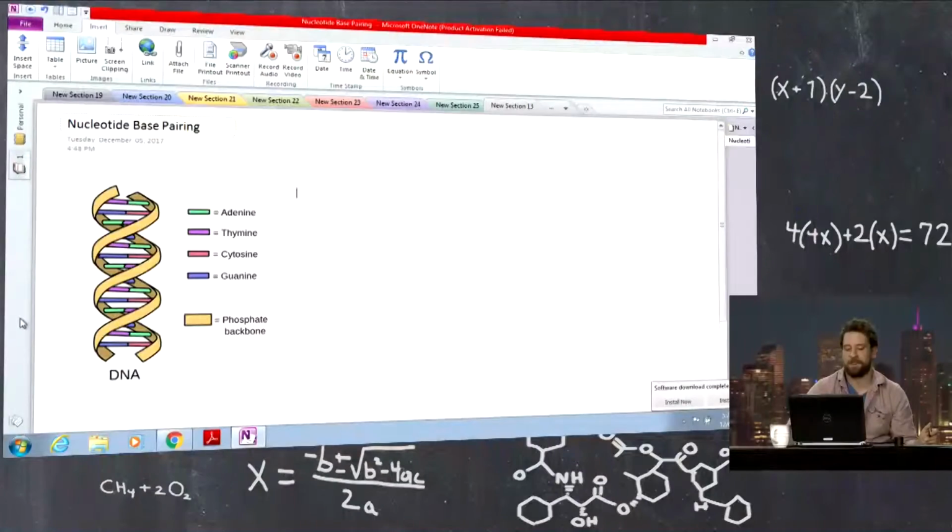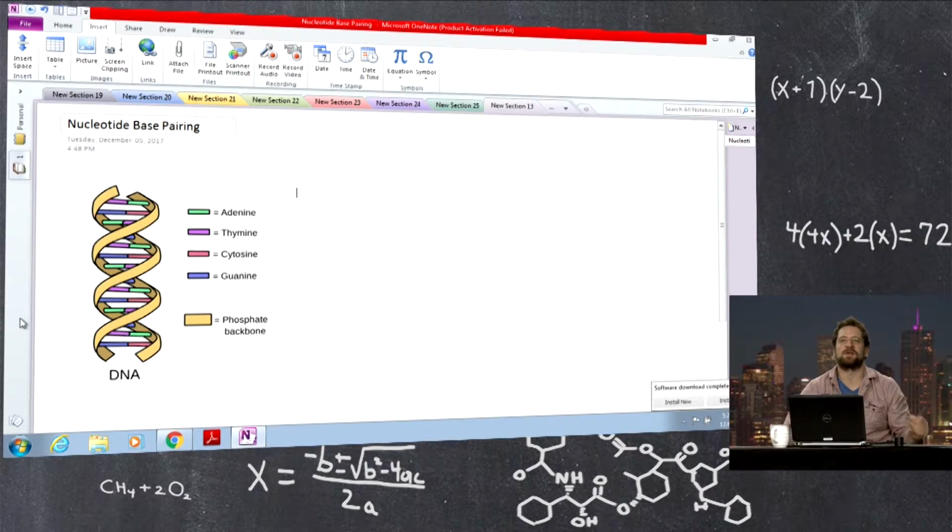So we think of DNA as the instructions for a living organism, the blueprint for a living organism. And that's because DNA codes for the proteins that allow that organism to be built. But how it codes for those proteins is something of interest. So in this video, we're going to talk about the nucleotide base pairings, essentially the pairings that happen within DNA that help to build the code, that code for all the proteins in any given living organism. So if we could jump to my screen.